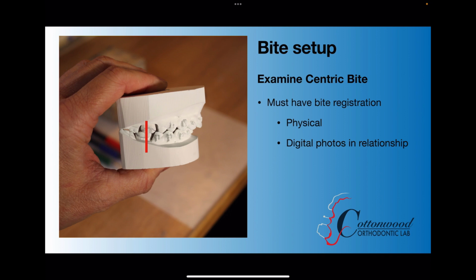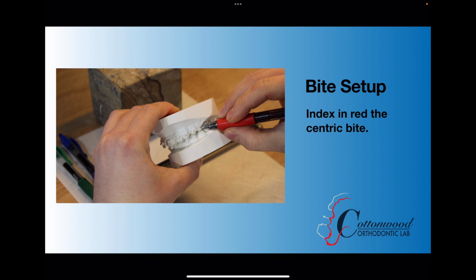So here we are in centric bite relationship. It's really important that if the doctor sends you physical models, that they need to send you the physical bite registration as well, so that you can examine the appliance in centric. Everything about this appliance, we are building off of the centric bite relationship. And if they send digital models, they need to send that in occlusion so that you can reference and index that appropriately from your monitor.